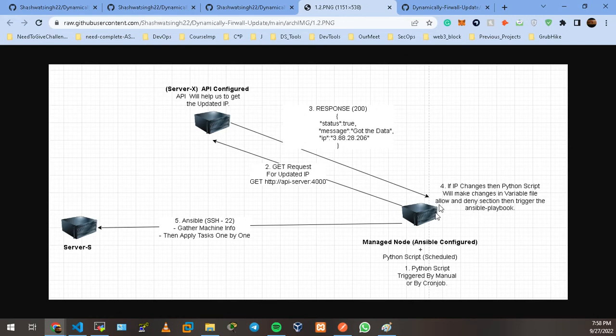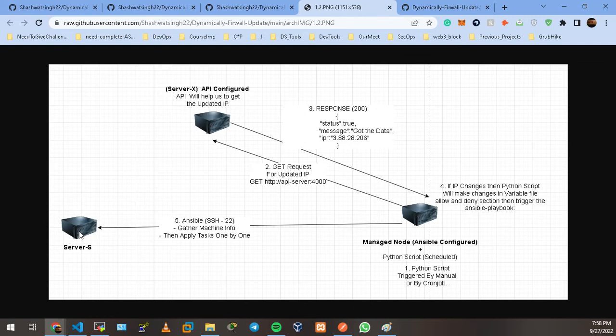Now this Python script triggers Ansible for the managed node, since I have configured my variable file. Now your task is started. It goes to that machine, and you already know that Ansible works on top of SSH. So it goes to the server and works according to whatever tasks we have provided.